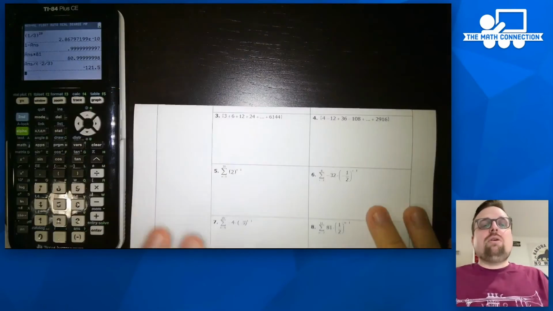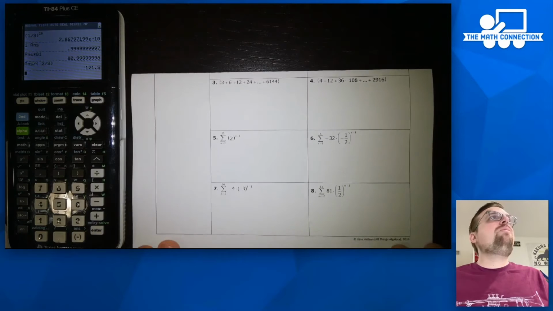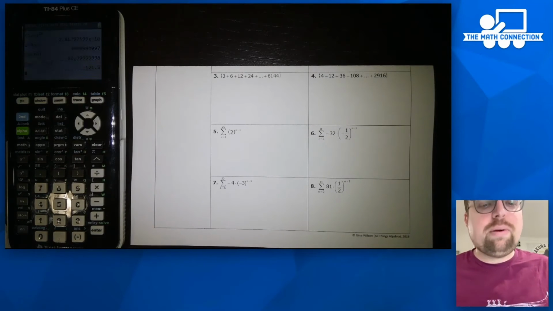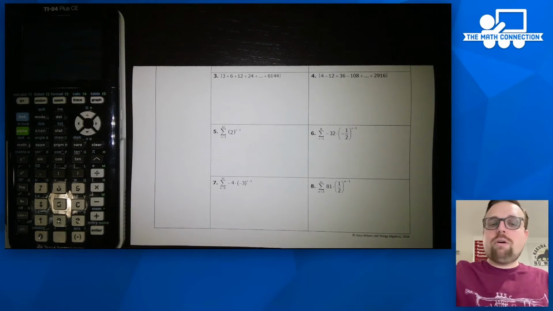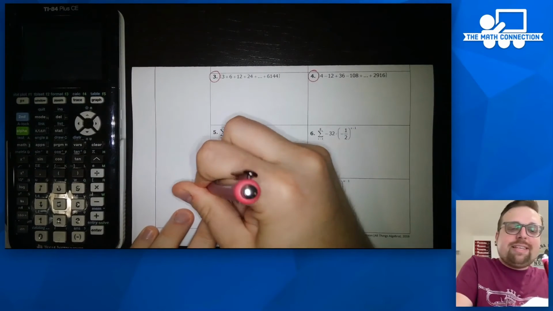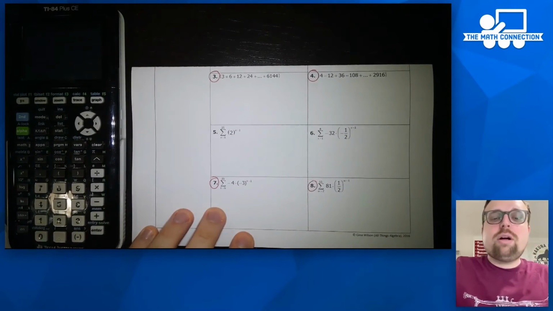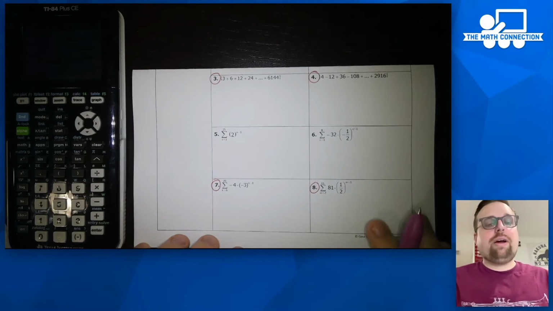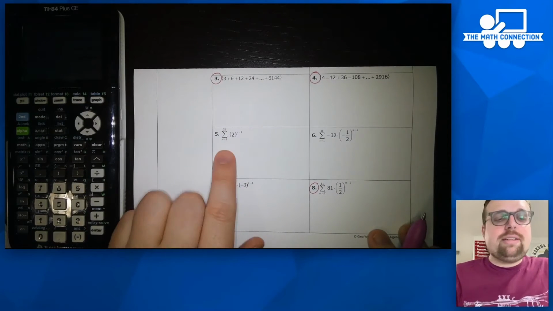All right, so we're going to flip that over, and there's a couple more example problems on the first page. I'm going to leave 3 and 4 for you. I'm also going to leave 7 and 8 for you, and we're going to do 5 and 6 together. Okay. So let's jump into these examples.